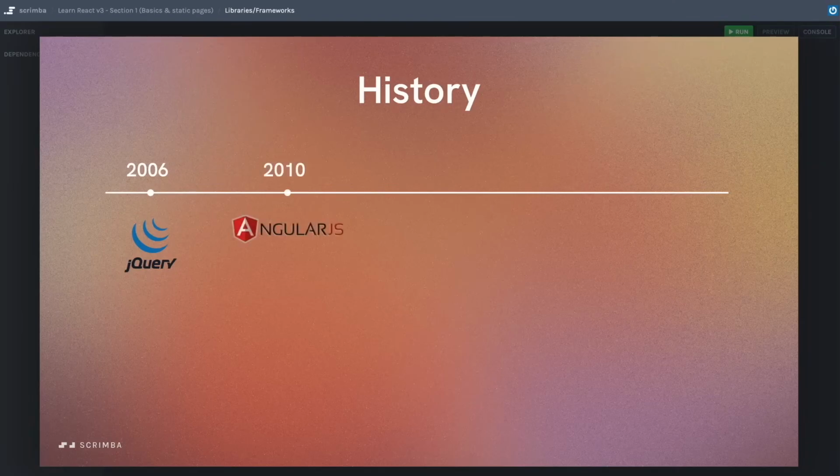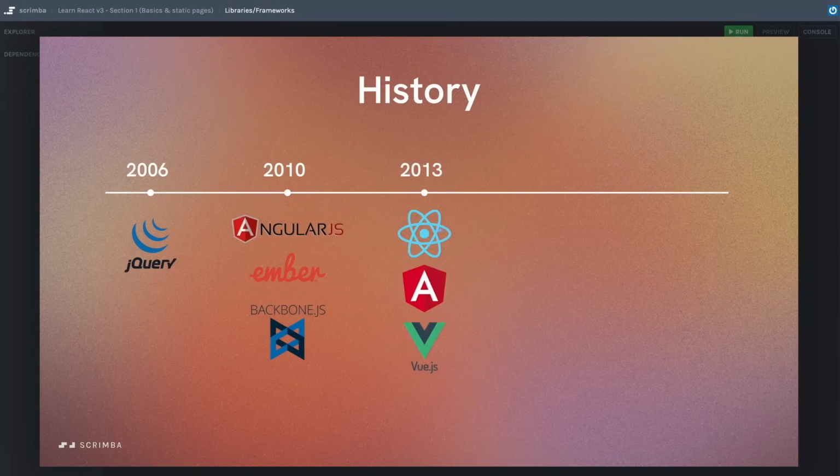Then around 2010, there was a bit of a surge in JavaScript frameworks when AngularJS, Ember, and Backbone came out. There were definitely others at the time as well, but these were a little bit more closely aligned to a framework. They expected you to do things a specific way, and they started introducing the concepts of components on the web. AngularJS actually has kind of a funny history. It was created by engineers at Google. Its original name was simply Angular. And then later, around 2013, when React, the new Angular, and Vue.js came out, Angular, the original Angular 1, I guess you could say, rebranded as AngularJS so that the new version of Angular could simply be called Angular.